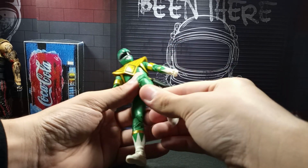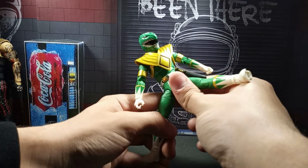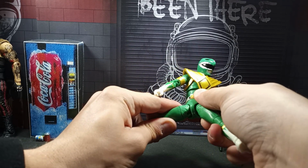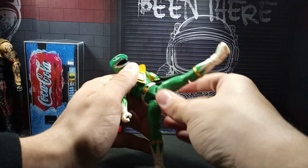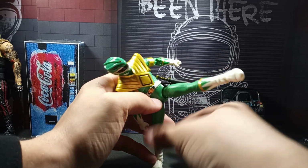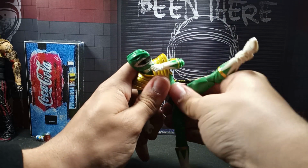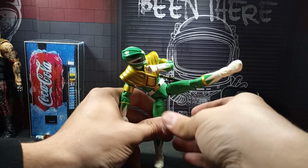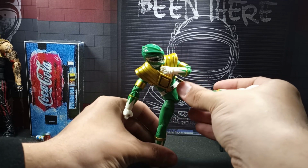So yeah, overall pretty good. I haven't done this in a while, so we'll see if he can do it. I don't think he can, just because I don't think he's on ball joints, but for some reason it's probably not gonna let me balance it here. I was gonna try to see if I can get him to throw a, what's it called? A kick. But yeah, that is how kicks are gonna look for him.